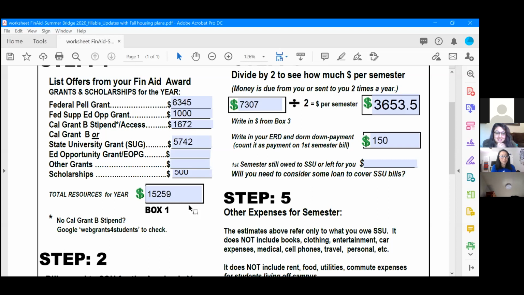And I'll just add to that, the ERD for fall. Giselle, that's a great question. We just don't know. To be on the safe side, you can just put in that $50 for your enrollment reservation deposit, and not count that $100 for housing, just because we don't know if they're going to apply that $100 for fall or spring. I'll follow up with the Reach office to find out how they're planning on doing that, and we'll follow back up with you all.